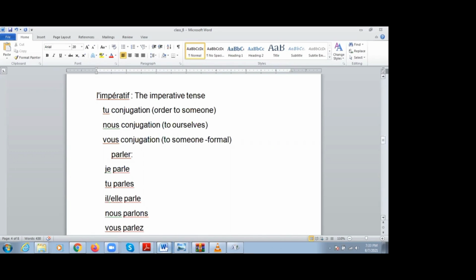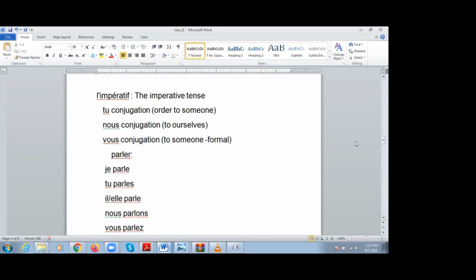So even if I'm talking to second person, obviously orders and commands are given to second person, right? To somebody who is in front of you, who is with you. So in that case, we do not use subjects. To whom we are giving order, we never use them as like you or he or she. Okay. So this is imperative.